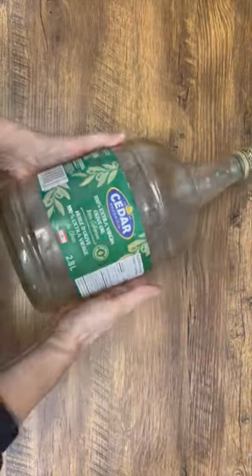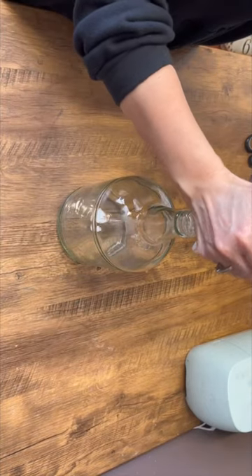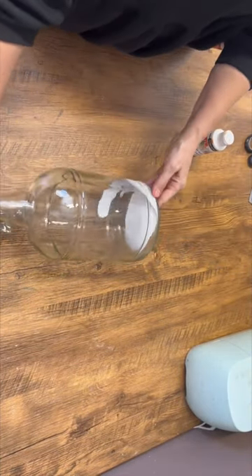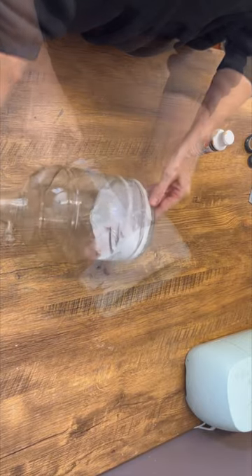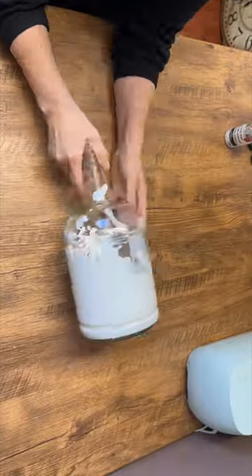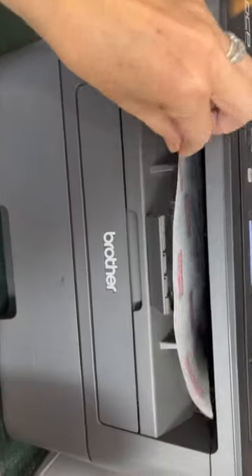I've got a fantastic upcycle and I'm going to do two techniques, so hang tight and make sure you stick through to the end. The first one is how to paint the inside of a glass jar — it's that easy. Add some acrylic paint and swirl it around the inside of your glass jar or bottle and it's already painted. If you want it to be really durable, put in a little bit of polyacrylic sealer.